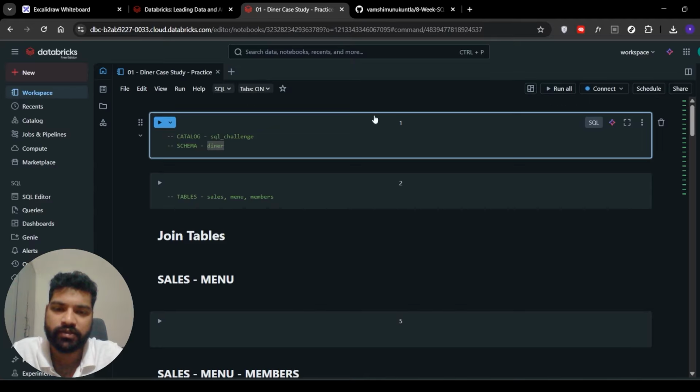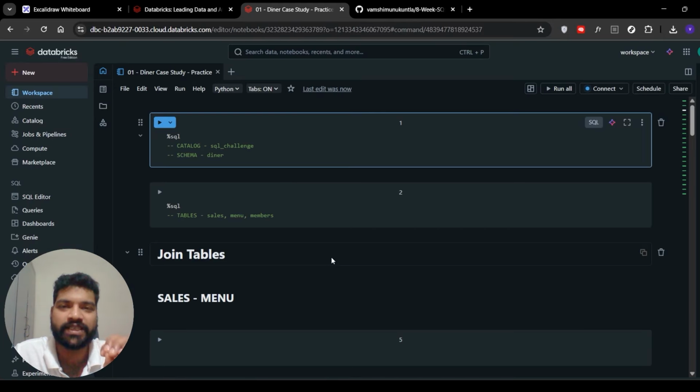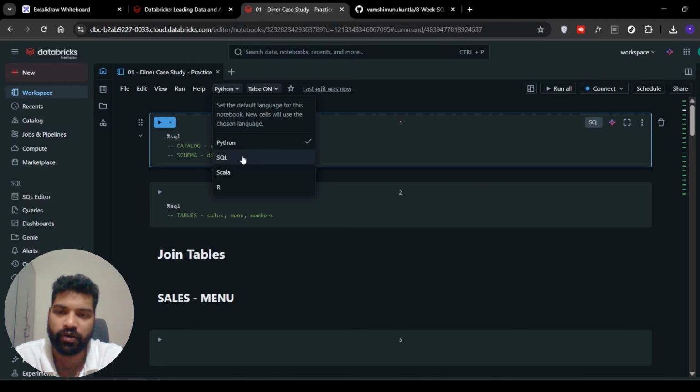Now let's see how this notebook works. If you don't know, it's very simple. There are only a few things we need to focus on. Before we start solving the case study, there are a few settings we need to make. One, please make sure this is SQL by default. Databricks supports multiple languages. Set the default language for this notebook; new cells will use the chosen language.